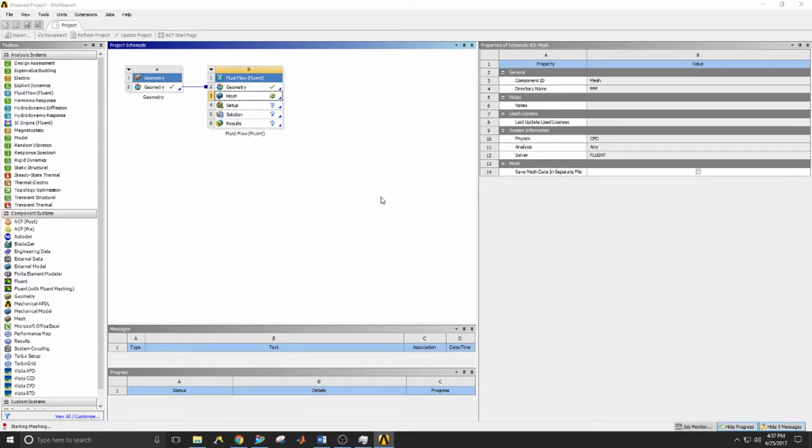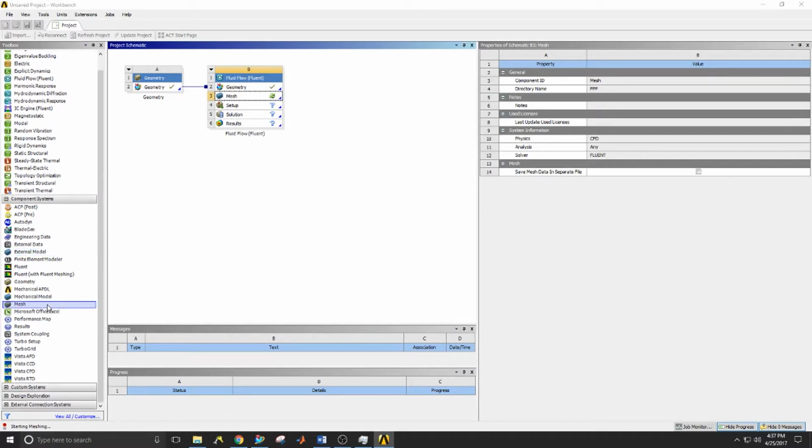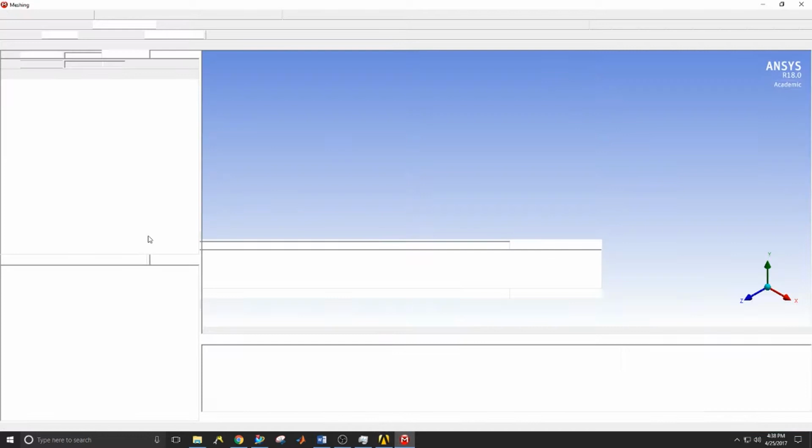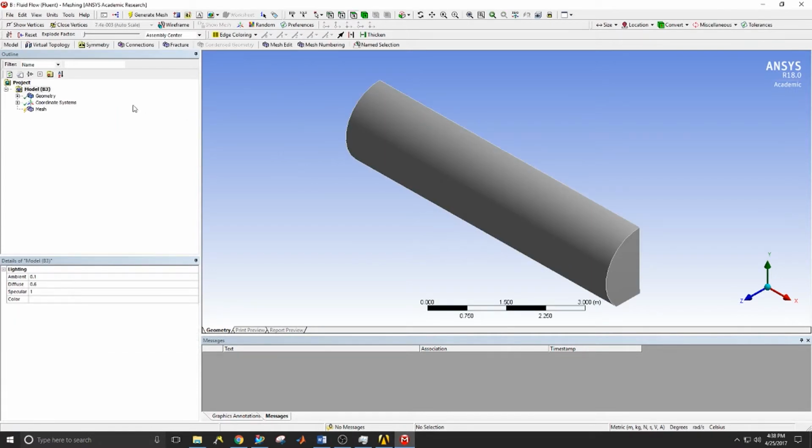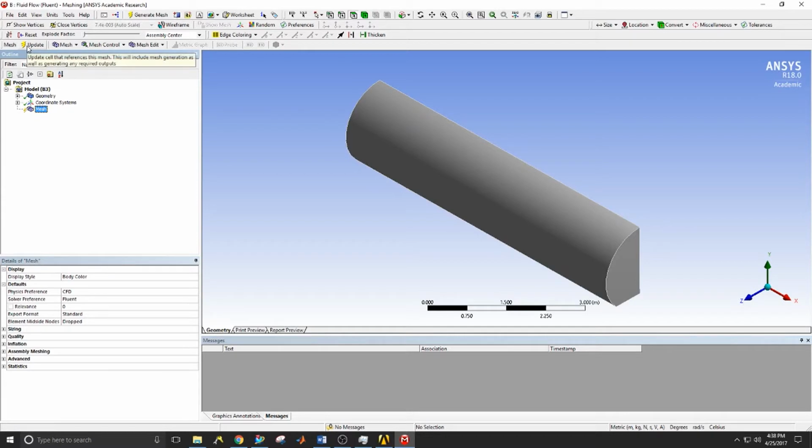As you can see over here, we are going to be using the CFD physics and just sticking with the default settings. You can also do this by component systems and just use the mesh from this, as well as doing the Fluent from this. If you want higher customizability, this is the route to go, although they're about the same. For this tutorial, we'll stick around with the default options. Once the mesh loads, we can get started. And now that we have our object loaded, we can get started on generating the mesh.